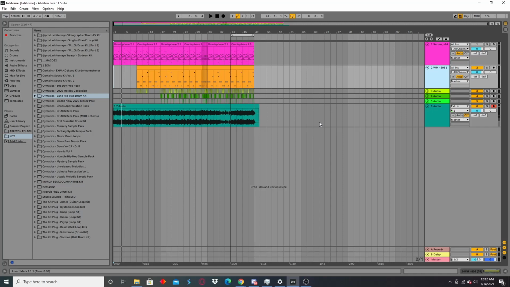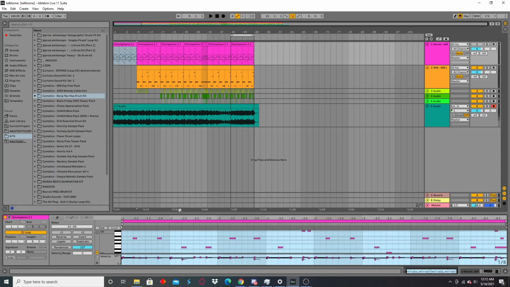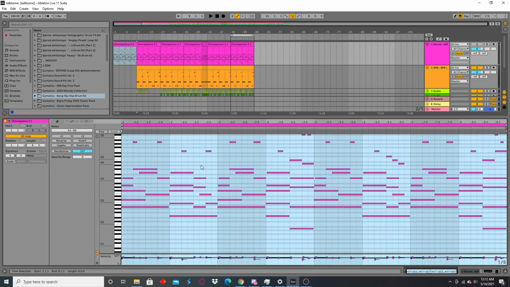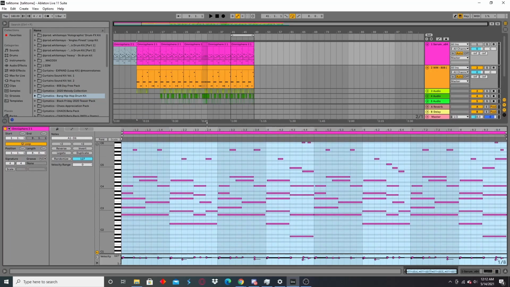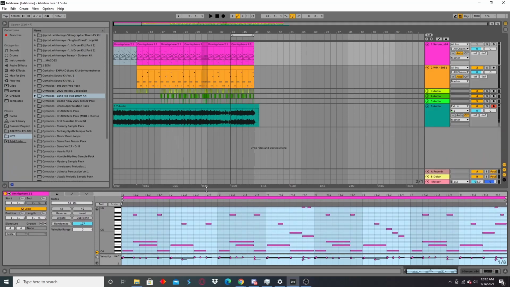So one thing I want to explain before we listen to it is this is the MIDI for the melody, but since I originally created this beat on my other computer, which has a plugin that this computer doesn't have, right? So I made this melody using a different plugin, right? And installing the plugin's like a whole mess. That's why I don't have it on this computer. It can be a little frustrating.